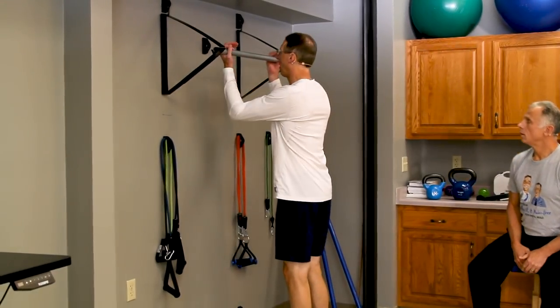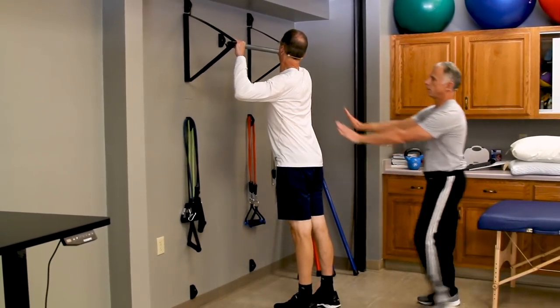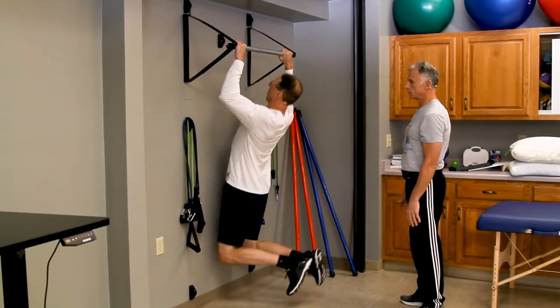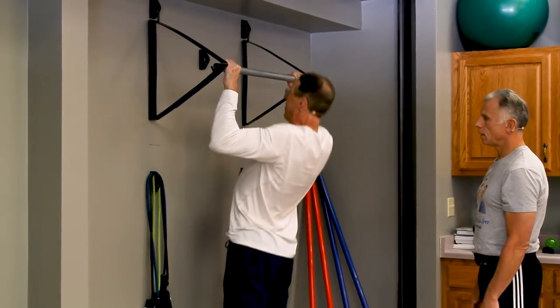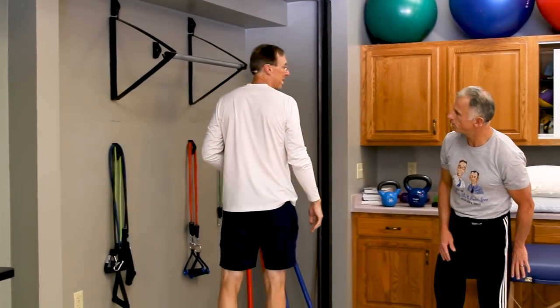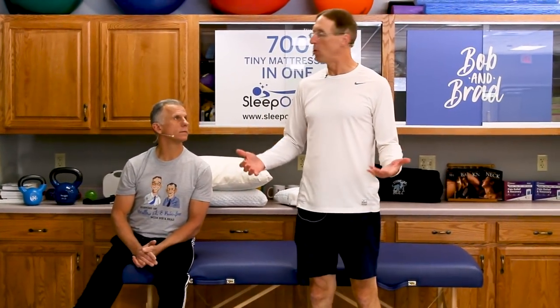Pull-ups are another one where it's really important. Hands out like this — I try to engage right away. You can see he's flattened right in there, and I'm gonna try to hold that the whole time. How many repetitions? On dips I do 10, on push-ups I do 20, and on pull-ups I do sets of 10, 8, 8, 8 until I start to fatigue. It's gonna be what people are able to perform. Even when you do curls, you wanna make sure those are engaged — it's important for your posture and your performance.